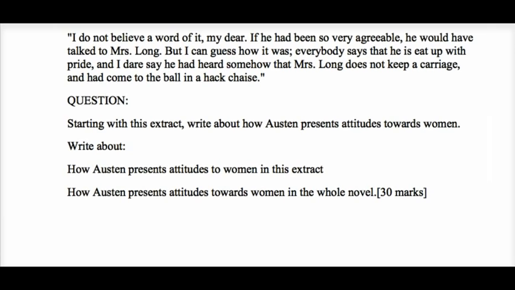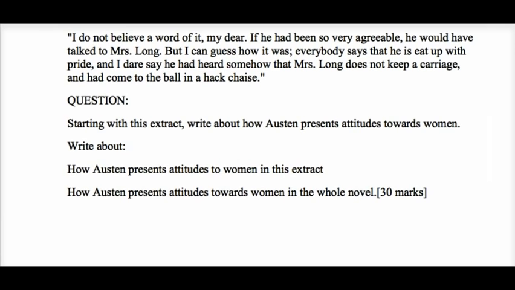Now, writing about plot is basically saying, when this happens in the story, this is what we learn. Okay, so it's not that that's wrong, but it's very simple level analysis. It's like when Darcy proposes to Elizabeth, what we learn about attitudes towards women is that men want them. It's just not analysing the writer's use of language, structure or form. It's just saying, when this happens, we learn this.